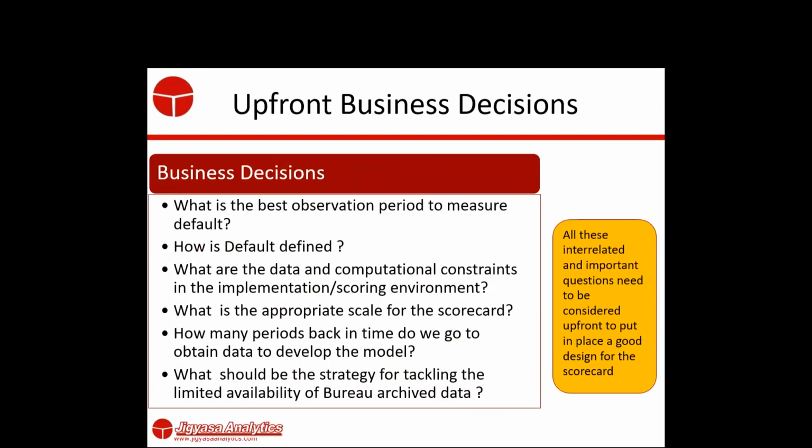So in that scenario, you might have to decide, okay, I will just build with the common data available, or that I will build with only a certain amount of accounts, and drop accounts which do not have the bureau data, for example. So these kinds of decisions have to be made upfront, and it is very important in deciding your credit risk strategy.